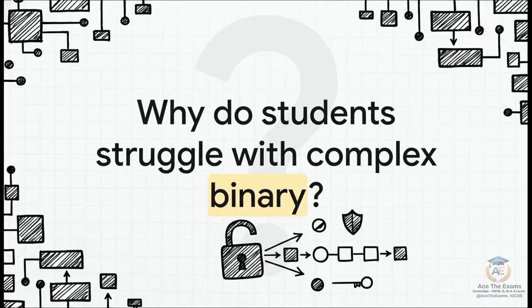Why? Well, it's because under the pressure of a ticking timer, they treat binary as just a simple math problem instead of the logical foundation of data security. You have to realize that when an encryption key or an access right is represented in binary, you are not just translating numbers into a different base. You are determining the actual security posture of an entire computer system. If you get the binary wrong, your whole security analysis falls apart.